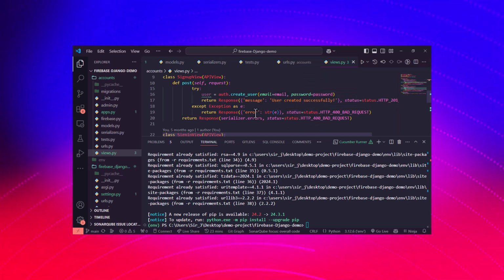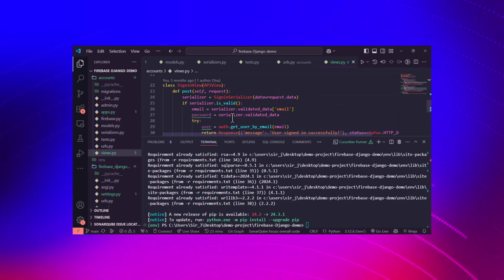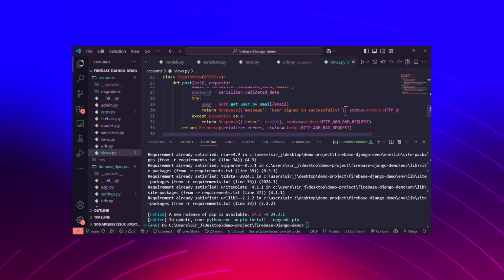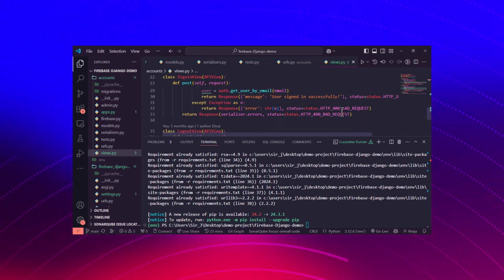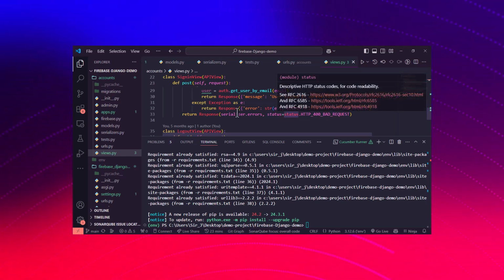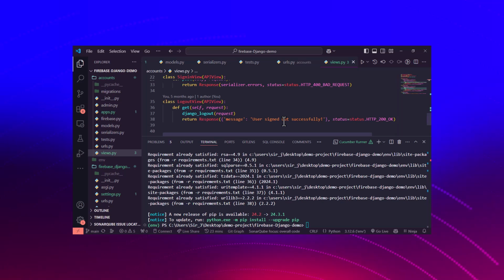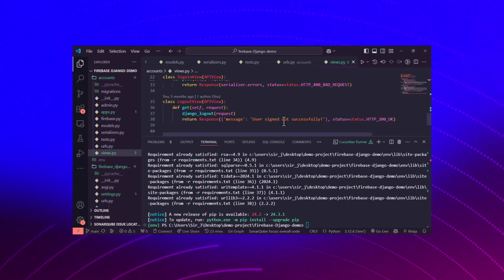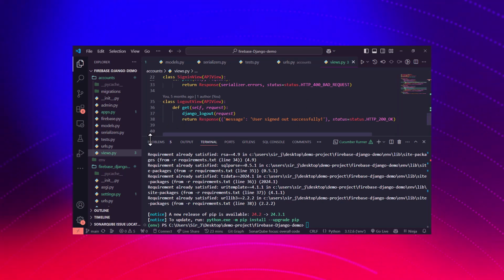Then the sign-in method is also there, where we serialize the email and the password. The user signs in successfully when they enter the correct email and password, and it returns an error if the details are incorrect. Then there's a logout view that sends a message that the user signed out successfully, and it returns a 200 HTTP code. All right, so this is it.